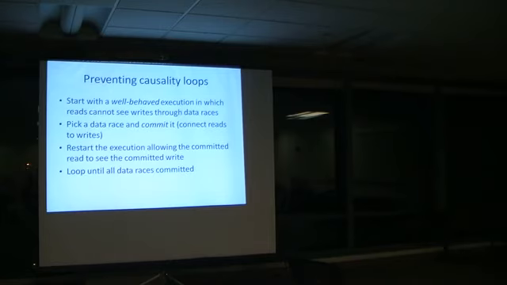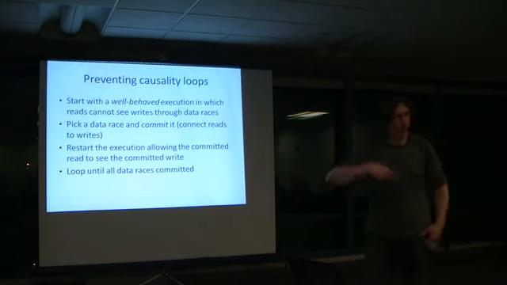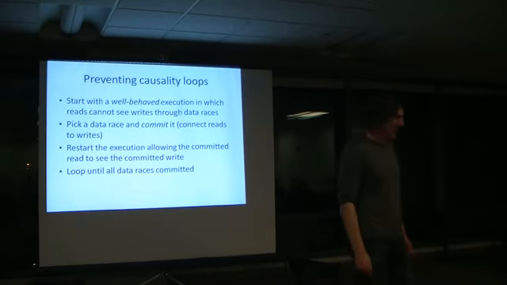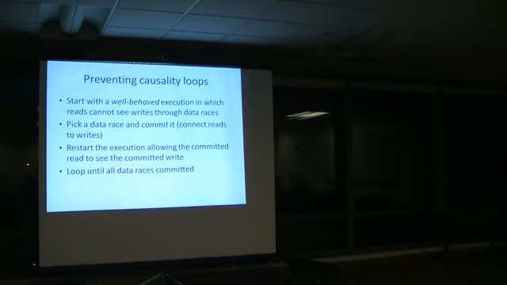So it's an iterative process, right? You iterate. You commit one data race, and then you restart the execution and see what values will be seen and what data races are remaining. Because if you have a data race on X, then the read of X will see some old value, the initial value, for instance. But since you are committing this data race, suddenly the write to X that was raced becomes visible. It's committed. So in the next iteration, some other read might see this write that has been committed. So you loop until you have committed all data races. And if you go through this procedure, you are guaranteed that there will be no loops.